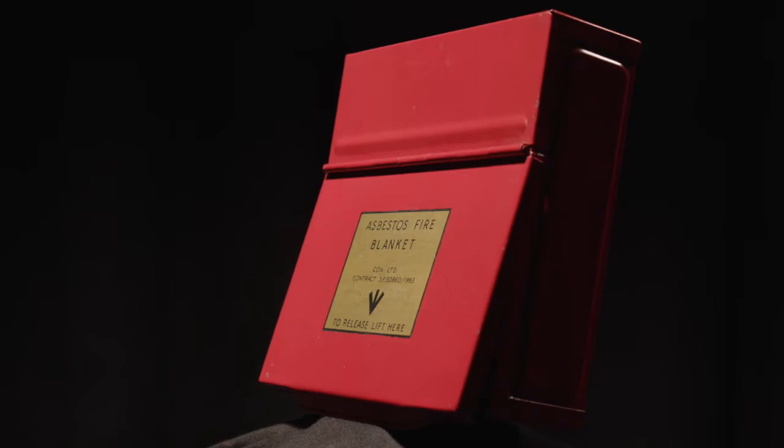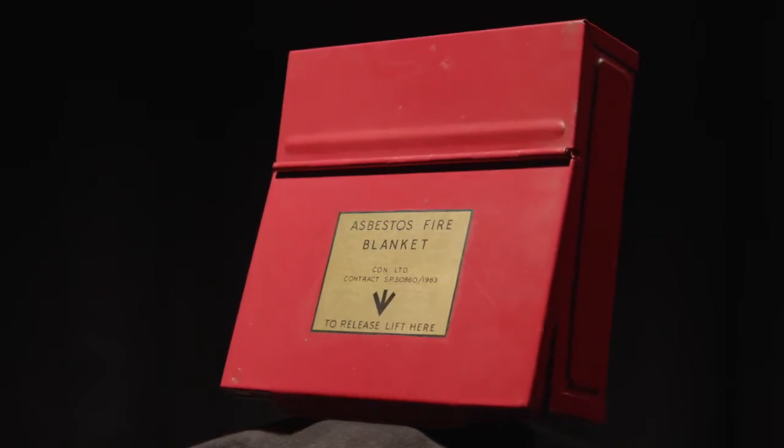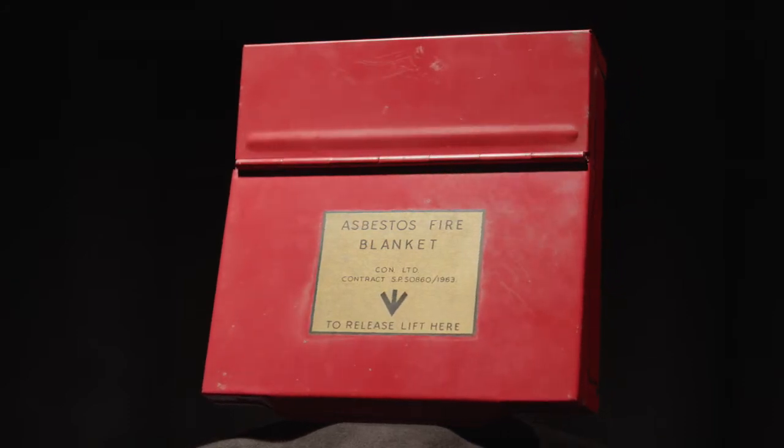Just because the government chose to regulate the use of asbestos all those years ago doesn't mean the supply that was already out there simply vanished. Discarding these blankets has been their owner's sole responsibility, and there hasn't been much policing on that. So if you encounter an old fire blanket in an old building or garage or workshop, especially in an old fire blanket container like today's asbestos artifact, it's best to avoid it. There are actually laws about disposing of asbestos that vary by state, so the easiest thing to do is to have a professional remove it. And maybe buy a fire extinguisher.